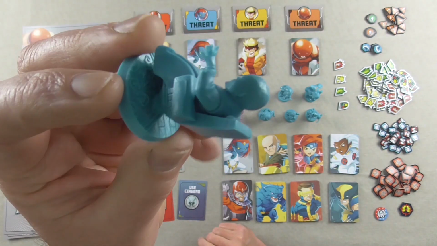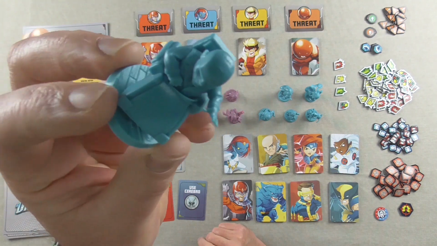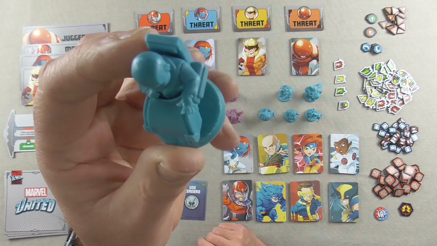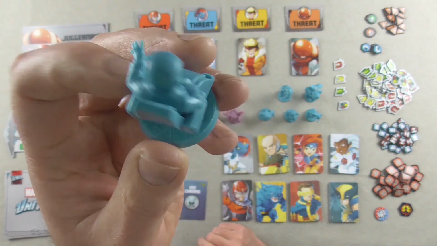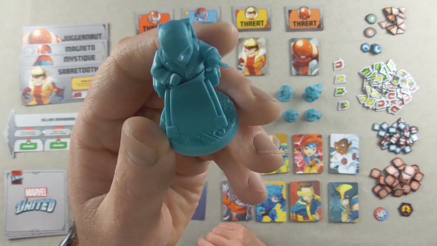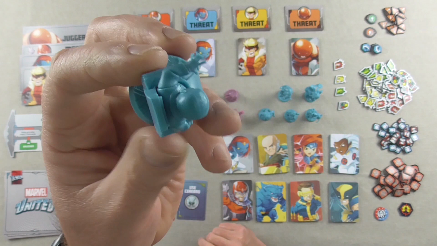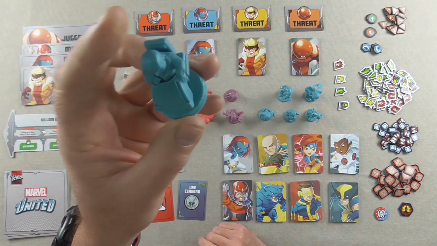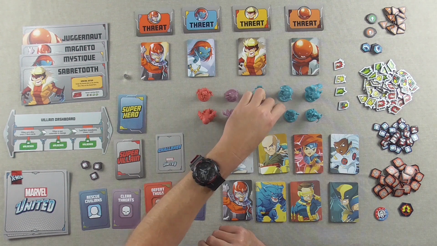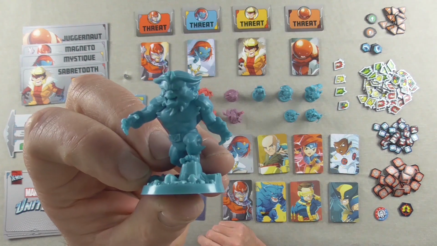So this one here is Professor X. Again, I'm looking forward to having a crack at painting these ones. Hopefully I might be able to get a video out there to show you that it's easy enough to put a coat of paint down. I'm not a professional, but I do have a crack. This one here's Beast.